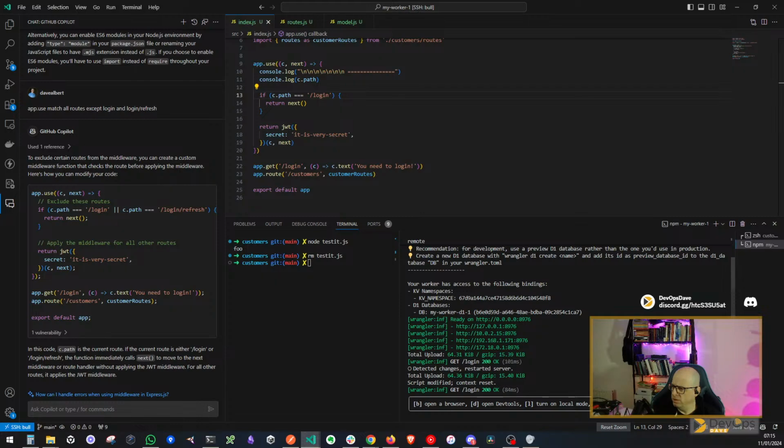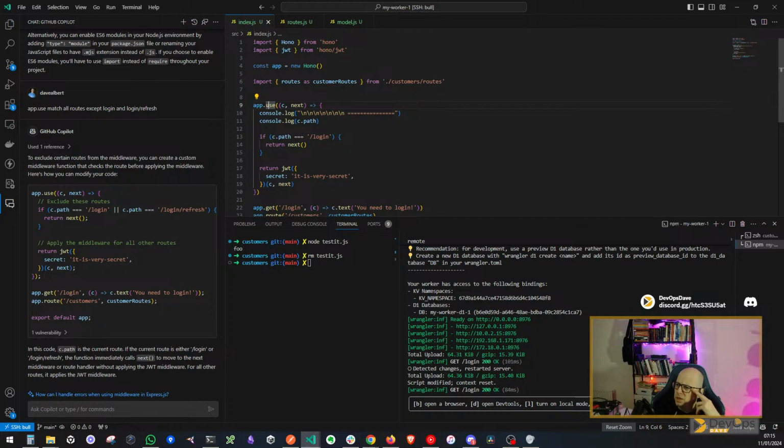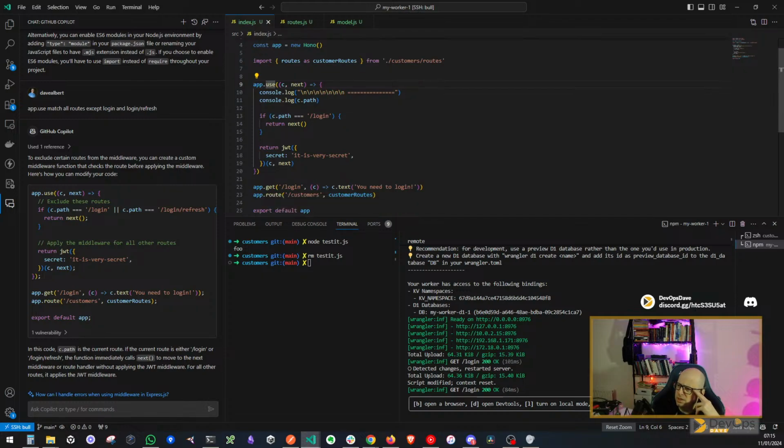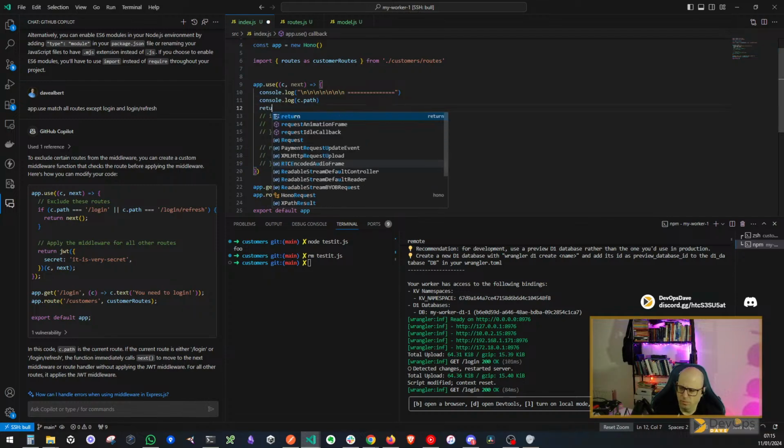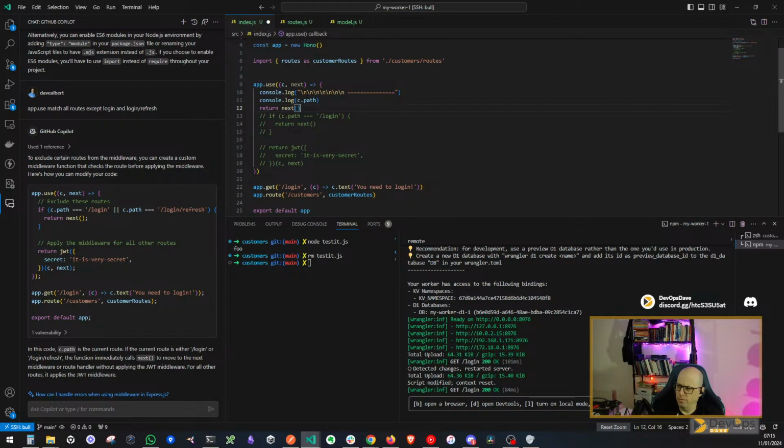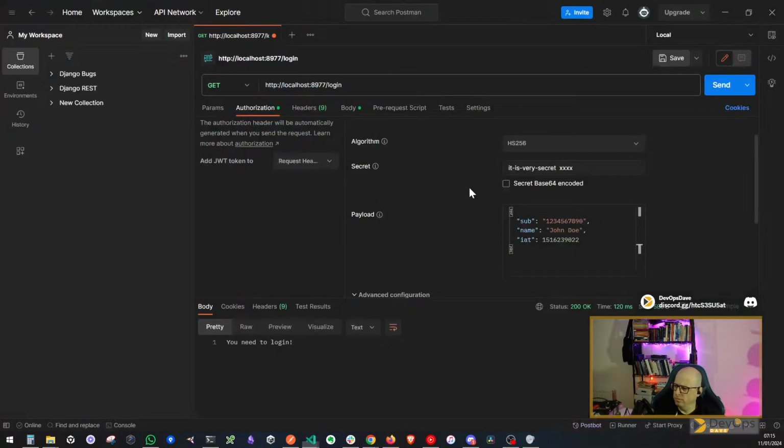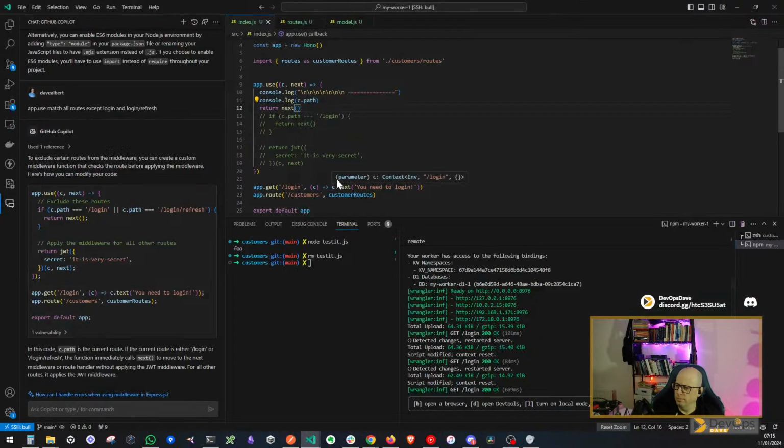Why's my logging not working? App use. That is at the top, so it's before everything. Oh.